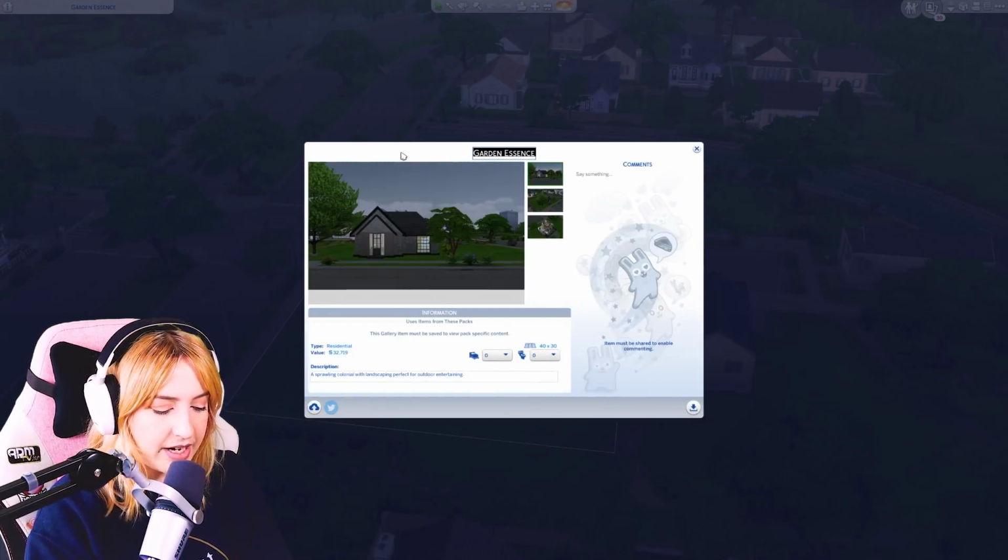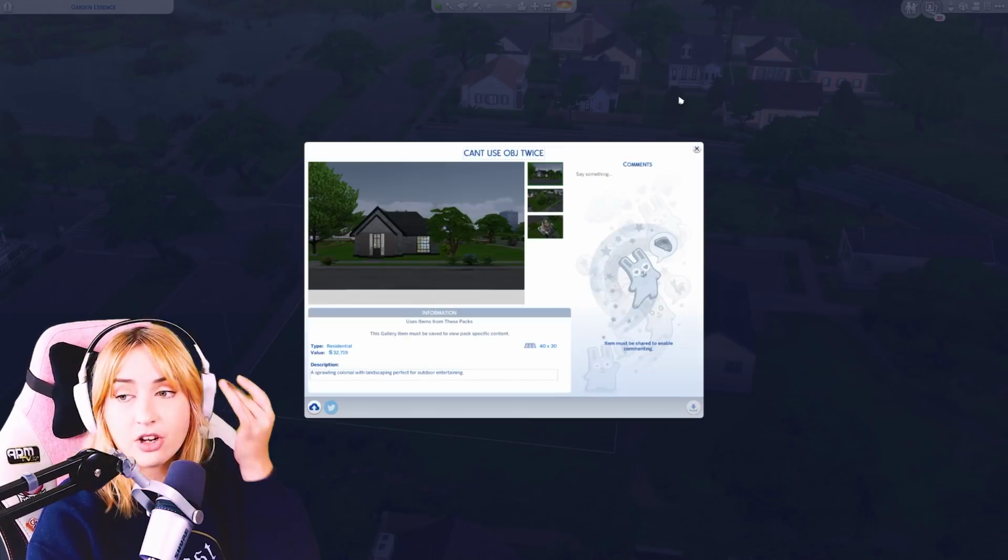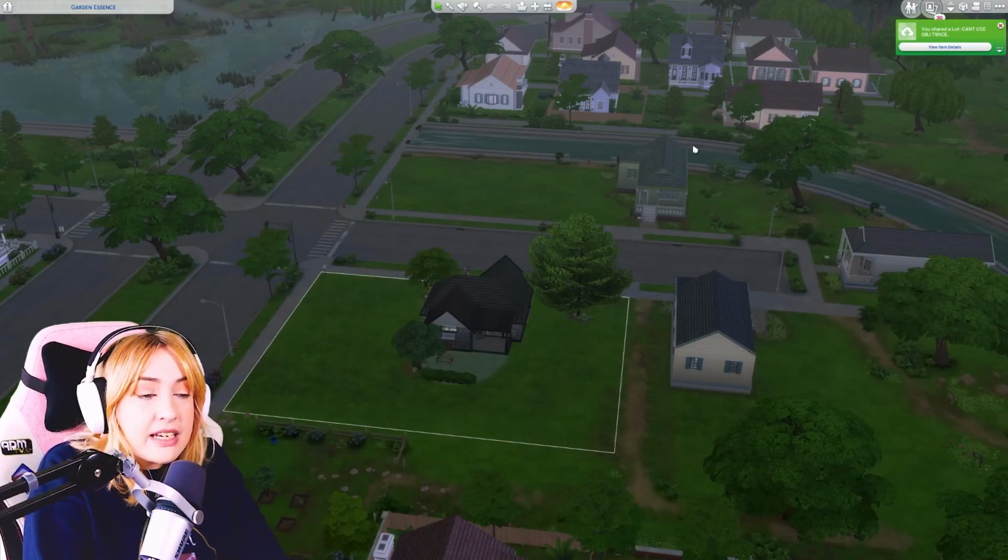So I'm going to put this on the gallery. Can't use object twice. That is enough context as you're getting. It's on the gallery if you would like to go and download it.